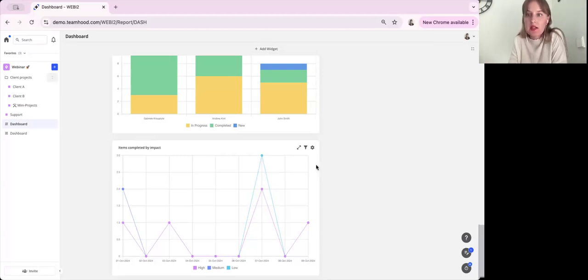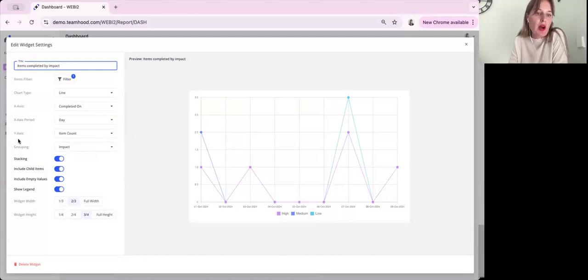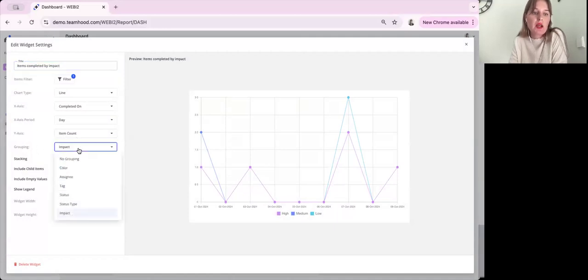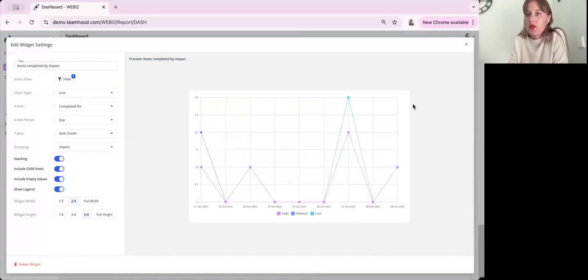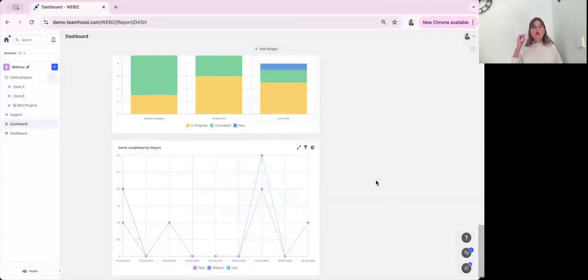So how do we do this? Again, I go to the settings of this specific graph. For the y-axis, you can see that I chose item count, and for grouping, I chose impact. So here you go. And then one final thing is, what kind of information can we get out of this graph?